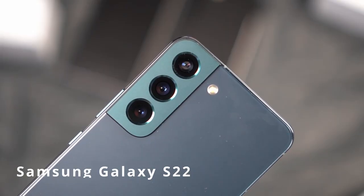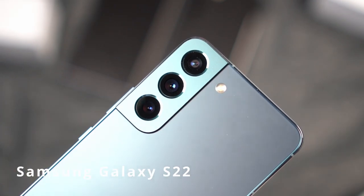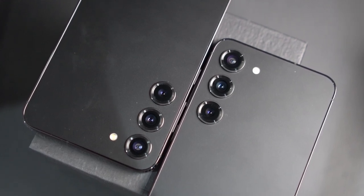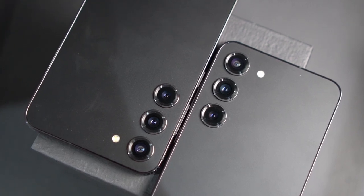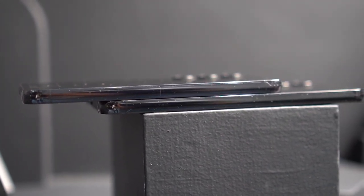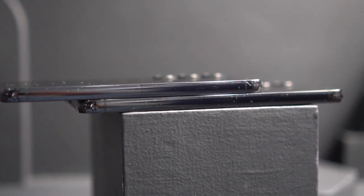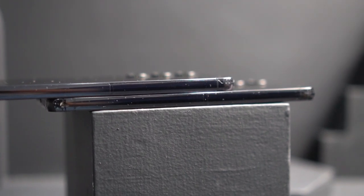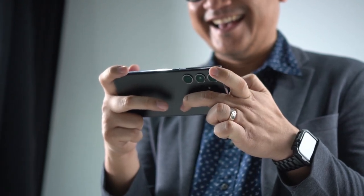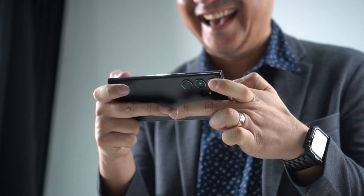With the Galaxy S23 and the Galaxy S23 Plus, we've now lost the thicker camera module at the back that was on the frame — present on the Galaxy S21 and S22 series. This time, it's just circles at the back, just like the Galaxy S23 Ultra and the S22 Ultra. It comes with rounder sides when you look at it from the front, but once you hold it, it actually has a flatter design on the sides, which gives a better grip and better ergonomics than previous Galaxy smartphones. The feel of the Galaxy S23 series is excellent with these flatter sides.